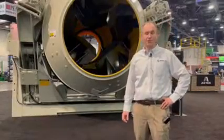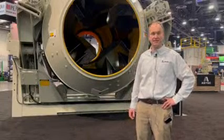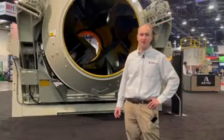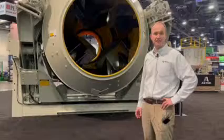Good morning everyone, we're at the 2022 World of Concrete here in the North Hall, Booth N737. Behind me is the Rex 12 yard mixer — it's our most popular mixer in our portfolio. It features a single pivoting tilting action, unique to the industry for efficiency and simplicity of design.